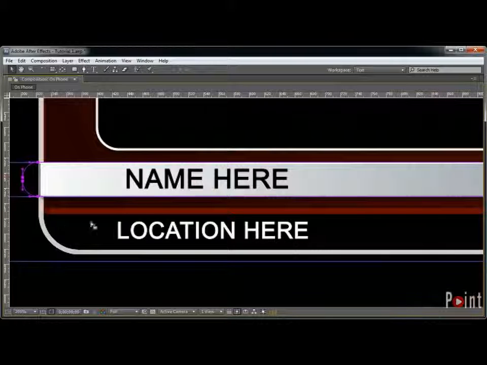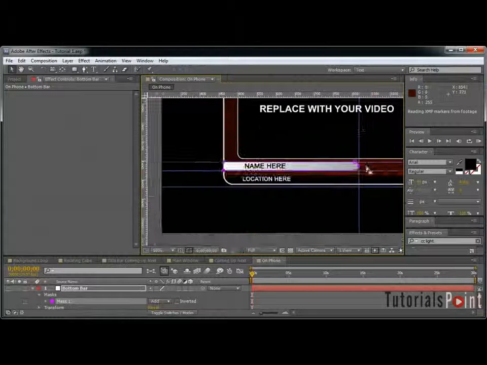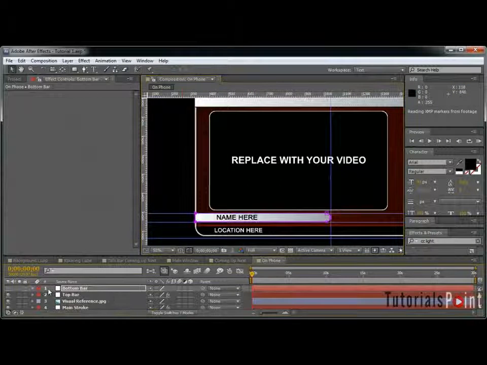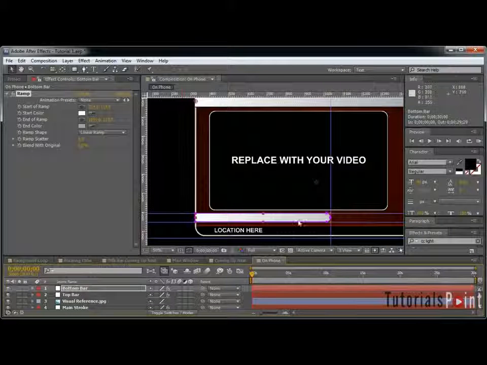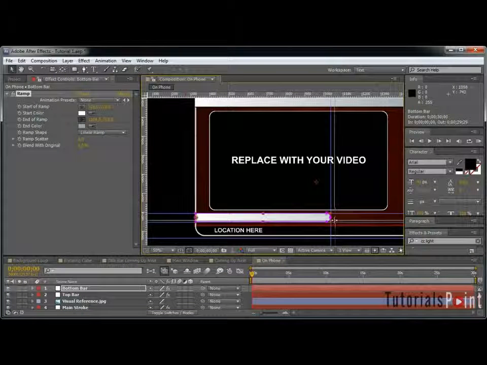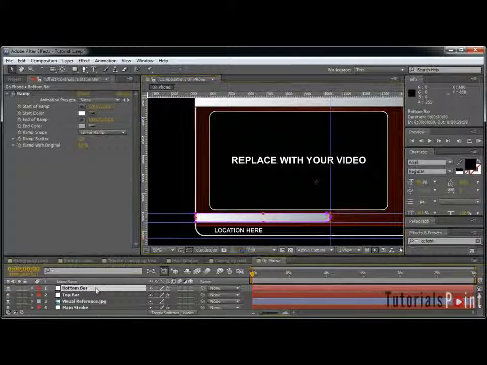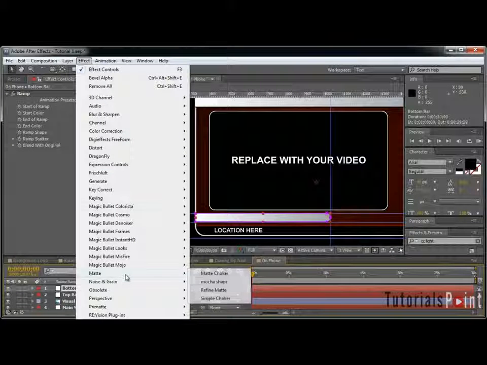And right here we need to delete these points, and I guess we are ready to go. Just copy the ramp effect to this layer, start point here, end point right here. And for the drop shadow and bevel alpha, we are going to tweak them.